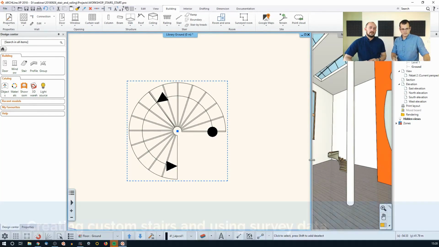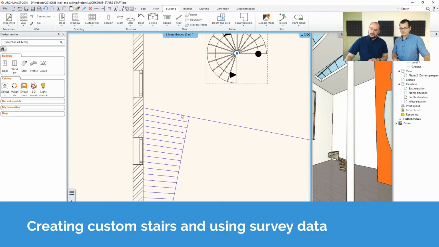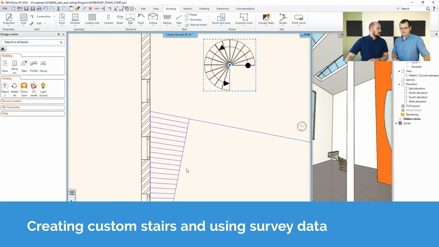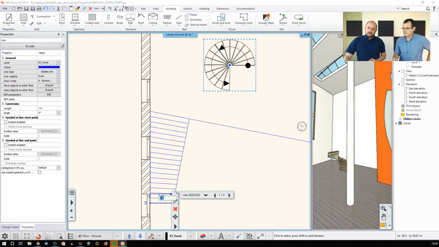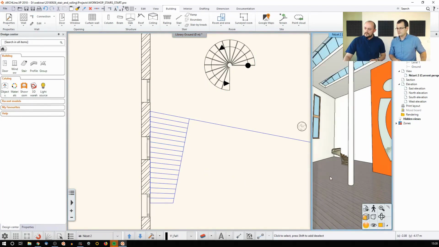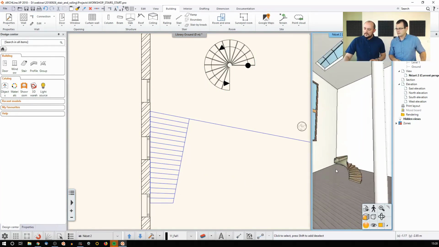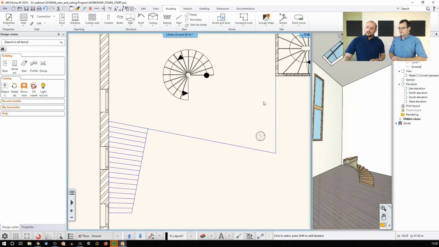Okay, so let's talk about the custom stairs. And those stairs that we mentioned actually here, there is some actual drawing from a CAD drawing from before. And these are, just as you mentioned, regular lines. These are not close to an existing stair in 3D. These are not existing here in the 3D space yet. But when we design this, we will usually want to reach a certain level.